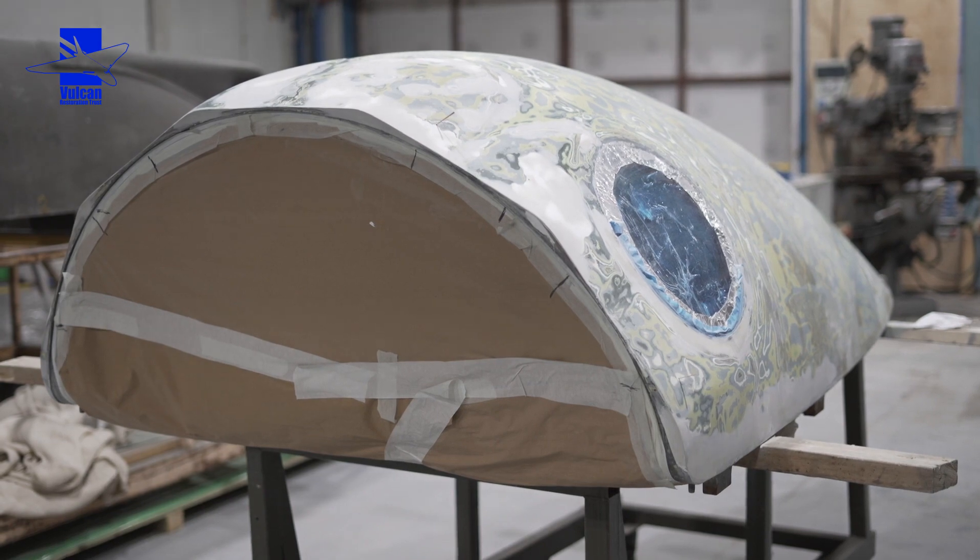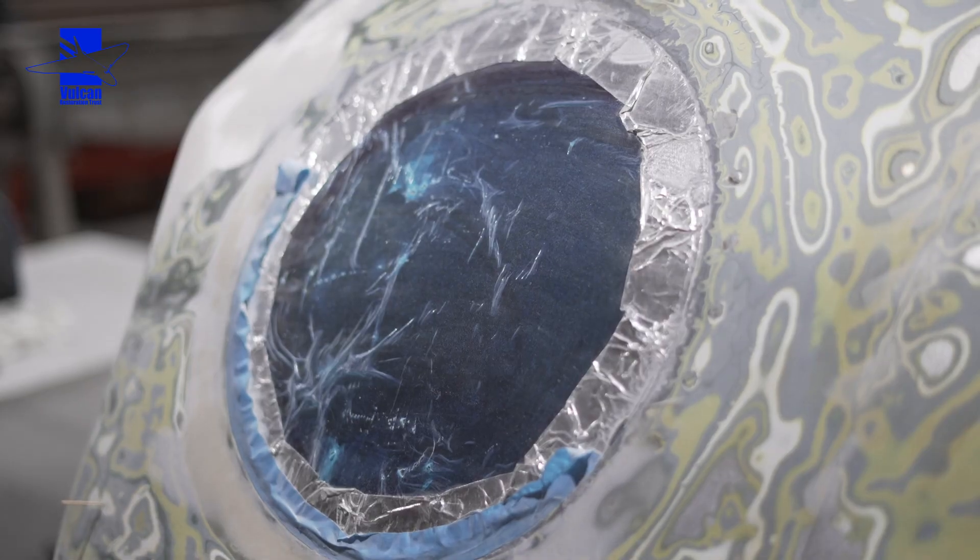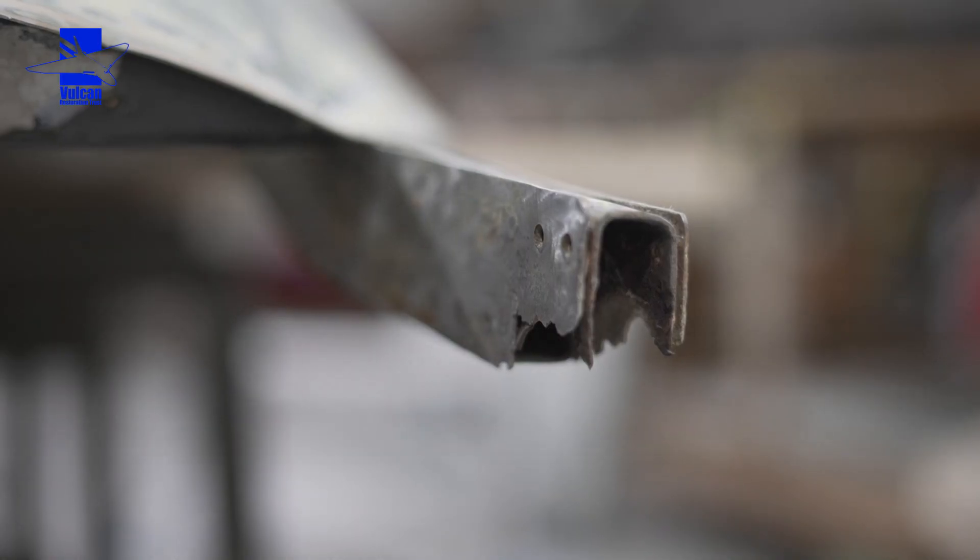The canopy is in the workshop — it's had the gel coat repairs done and is now into the filler stage, being smoothed off. It looks so much better. On top of the cockpit there's a bathtub-like recess where the hinge fits, and those are basically rotten and need replacing. We're now looking for drawings to manufacture new ones over the summer, so when we come back in for winter 2023-24 we can replace the bathtubs and hopefully the canopy hinges. This is phase one; phase two happens next winter.